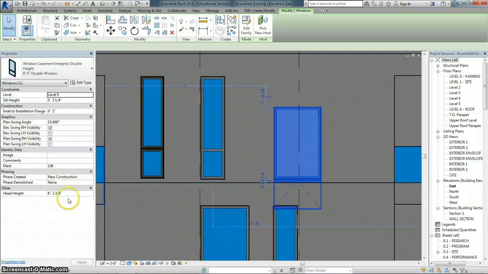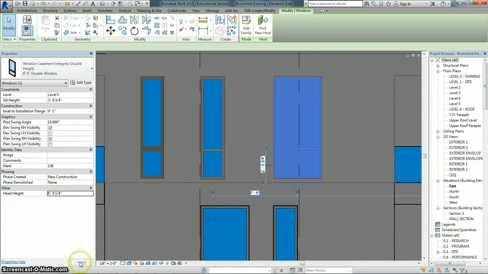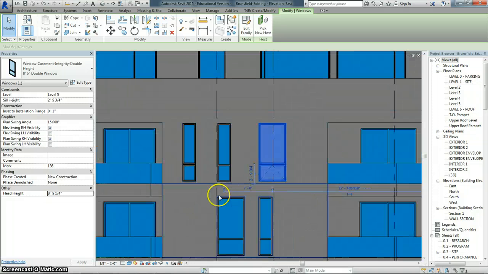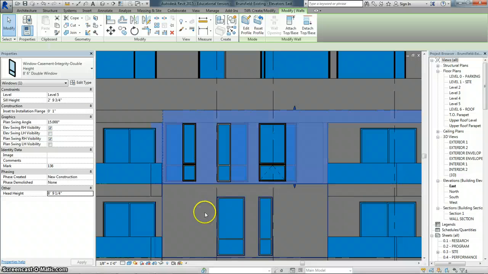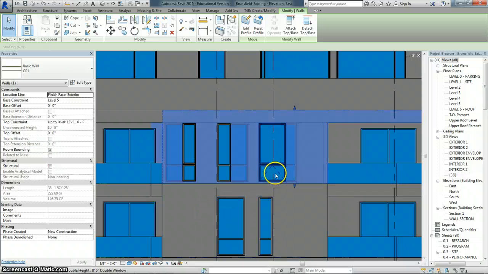Same problem. This one's got a head height at 6 feet. We want to make sure we're at 8, 9 1/4. And you can see here, this shows the kind of awning condition that it opens up, and these are fixed panels.